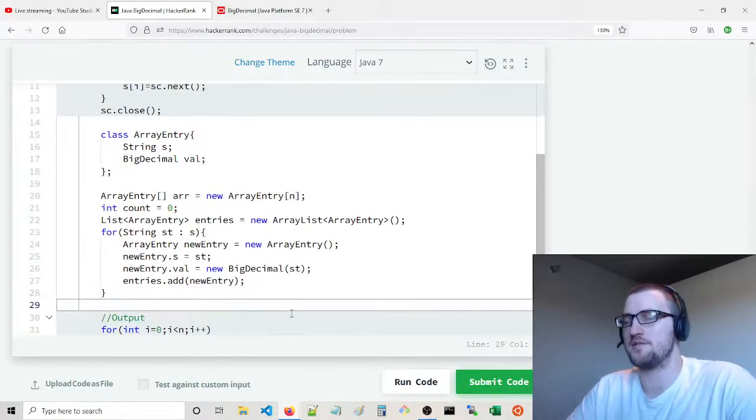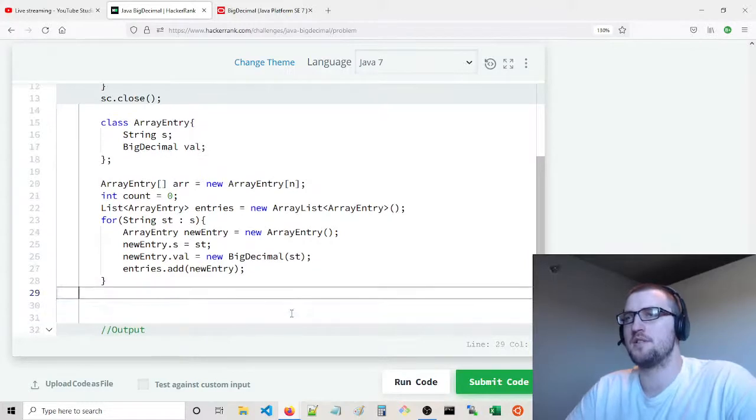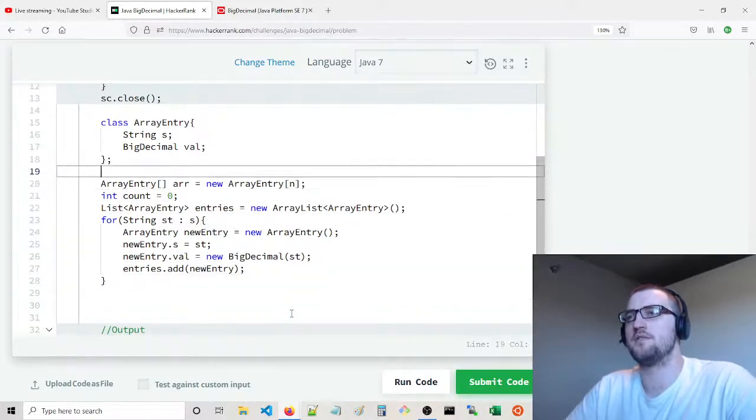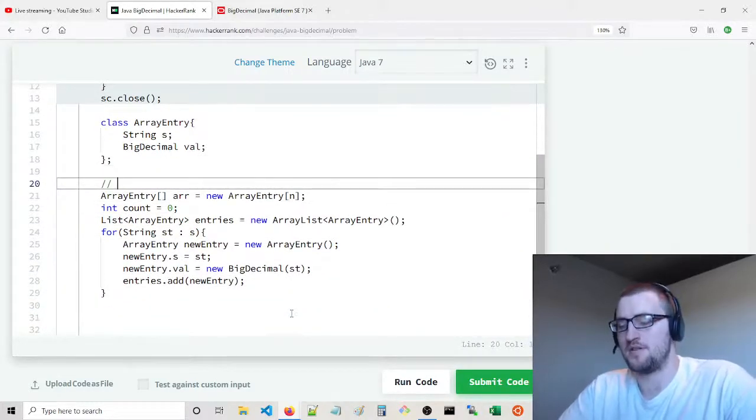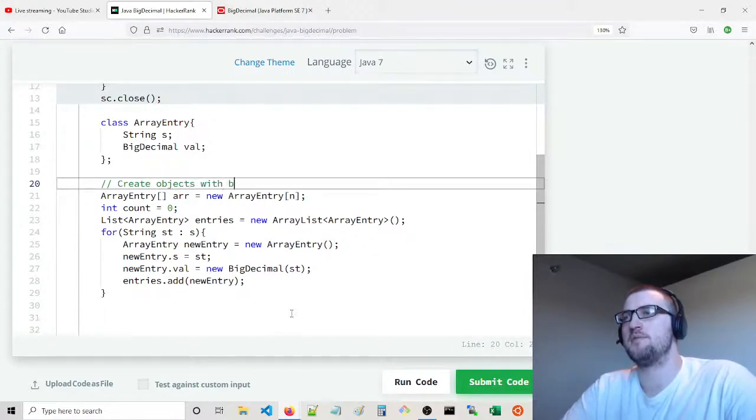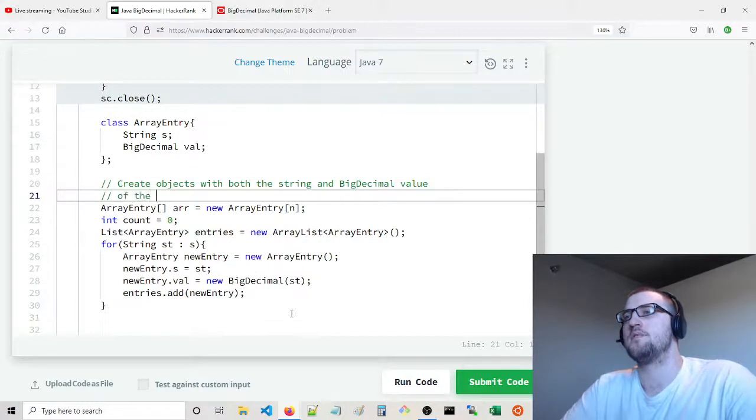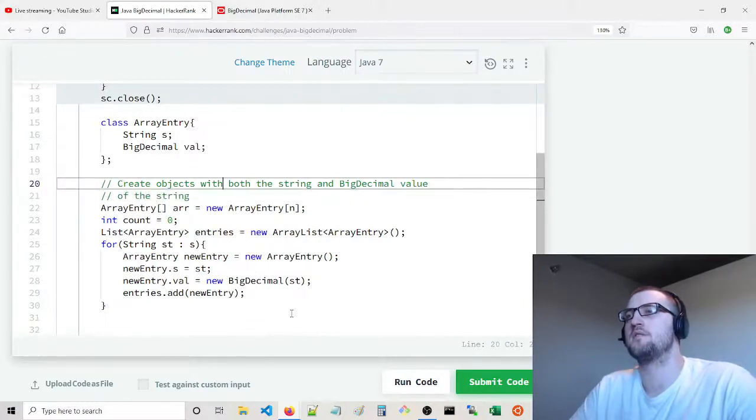And then we're going to create objects, both string and big decimal value of the string.